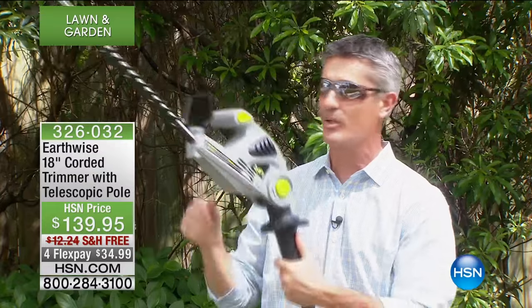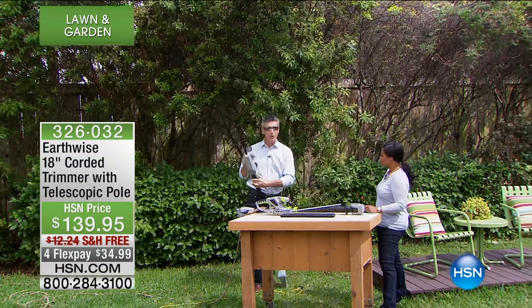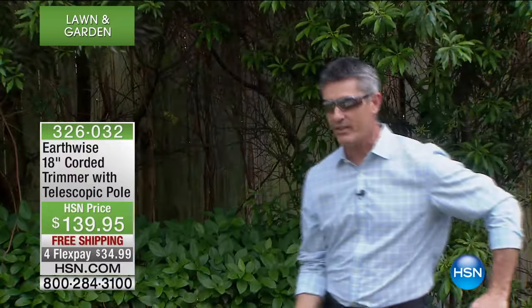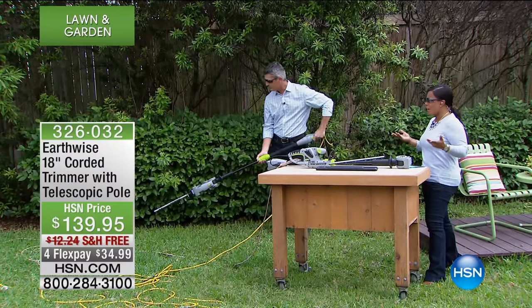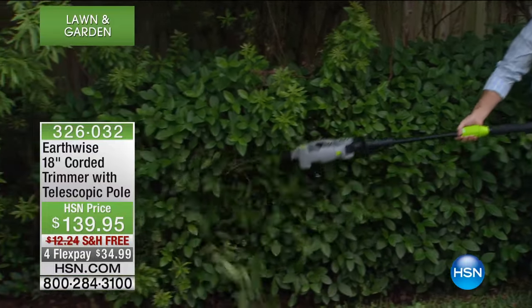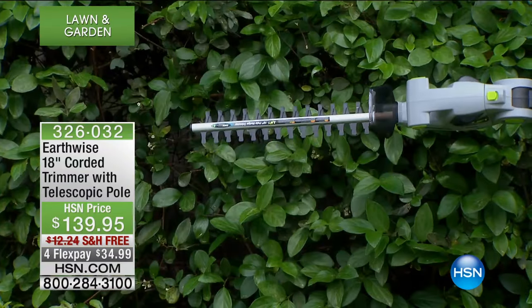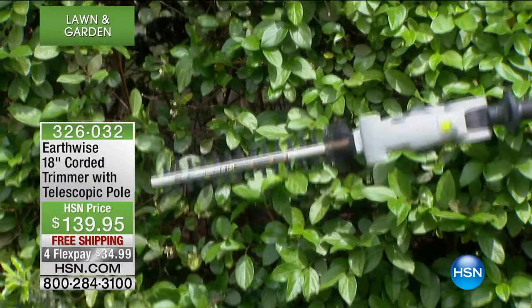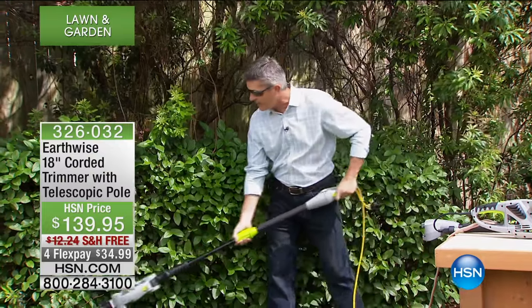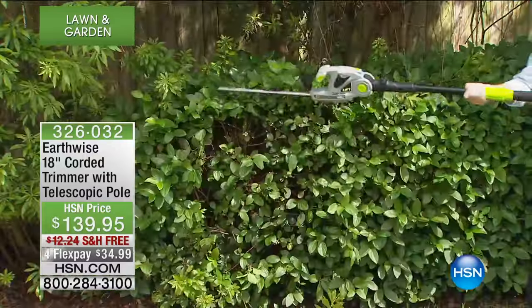If they're large hedges, I can put it this way so I'm doing that whole flat surface and going right down the front to shape those hedges exactly the way you want. Anywhere in between, you can use this hedge trimmer to get the perfect angle. Or if your hedges are just maybe four or five feet, you don't want to be bending down the whole time — use the pole trimmer. Now I'm holding this down here and going to go to work. Here I can take off the top of these hedges just like that.